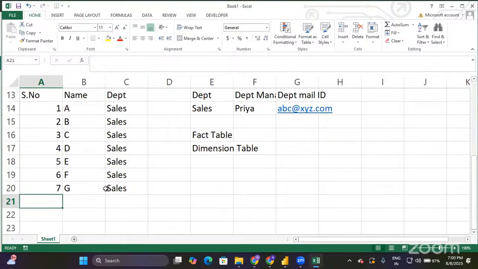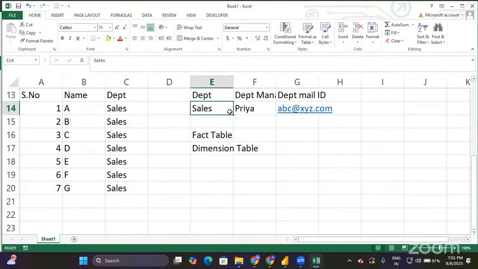Am I right? Now, in the same way, how often are you going to change the records of table 2? Will you keep on changing table 2, the department details table? Come on guys.